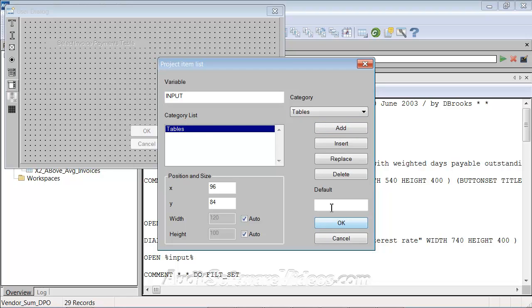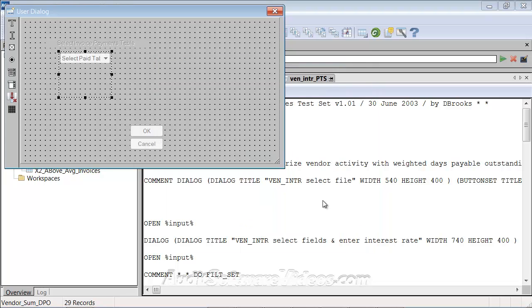I should note this: in the default setting, you could put, select table, paid table, or something like that. And then that tells people what it is and what they should select there. You set it up here already, but this is useful.